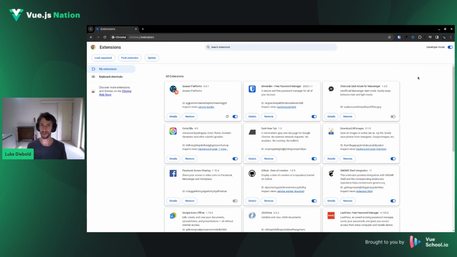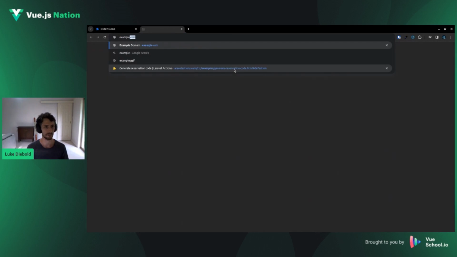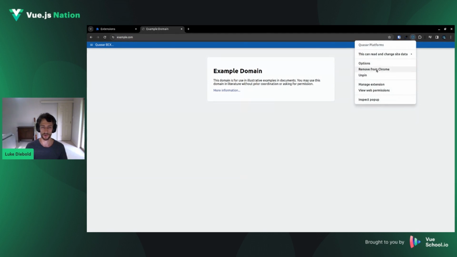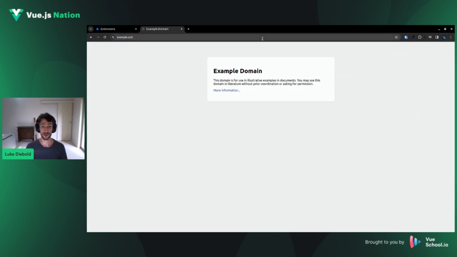So check this out. This is something I prepared earlier, but it is in the Quasar documentation. So what I'm about to show you, you can easily go to the Quasar docs and see how to do it yourself. If I go to example.com, this actually injects some code into this page, and our Quasar app is now part of the page. So if I click on this button here, it opens up a menu. And if I were to remove that app extension and refresh this page, notice that it's not there anymore. So this app extension is actually hijacking the page.